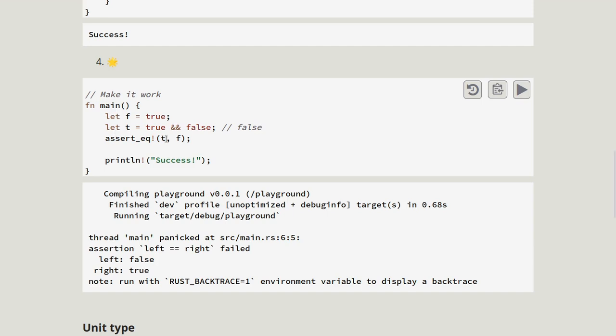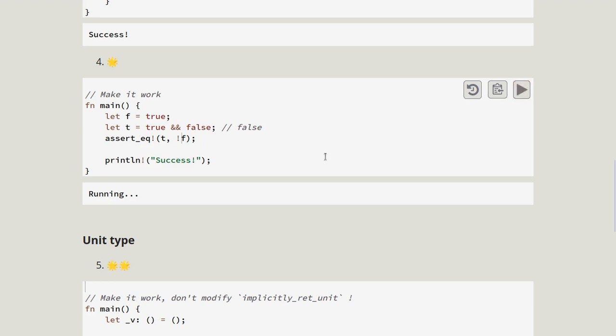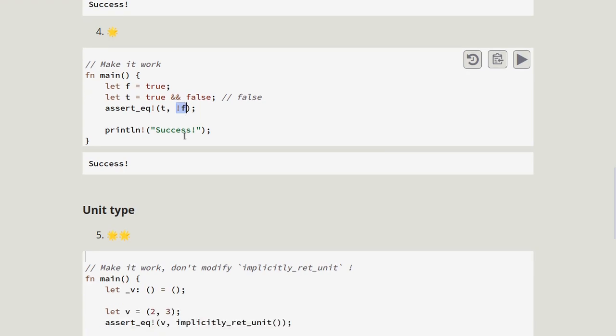Now we are trying to compare false with true, which is obviously going to fail. So there are many ways, but let's see if it works. It does work. I'm saying that if t is false, I am comparing it with not f, that is when f is not true, and we know f is true, so this will evaluate to false.